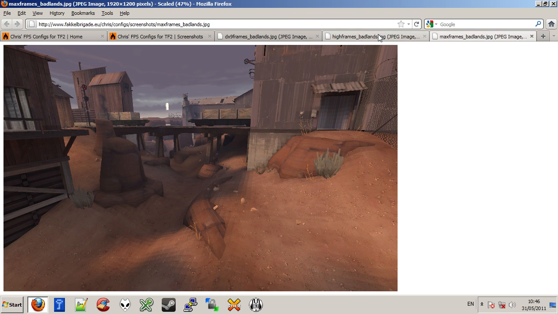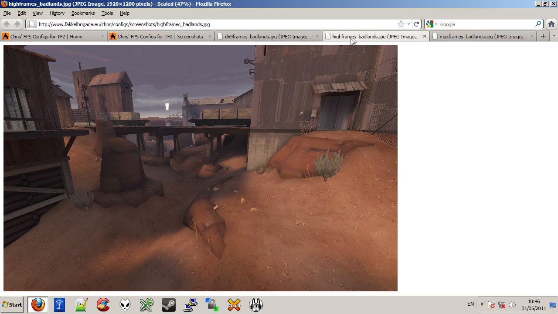You can also see there's quite a large difference between max frames and high frames. The majority of the difference here is the filtering on the light maps and on the textures. Now, a lot of people have the misconception that this actually increases FPS. It really, really doesn't. Maybe you would get 1 FPS, but I would be surprised at that. Smoothing, maybe in 1995, cost you some overhead, but really that's not going to be your bottleneck. That's not going to be what causes you to lose FPS. I wouldn't worry about it.